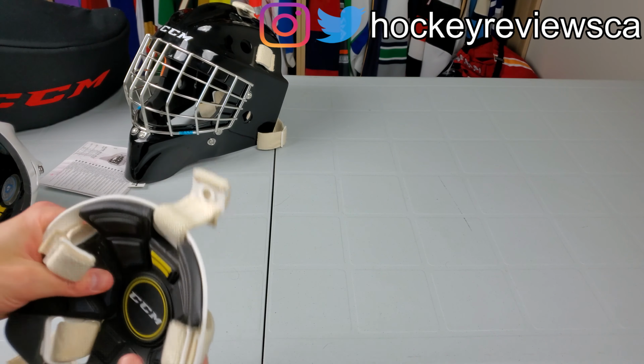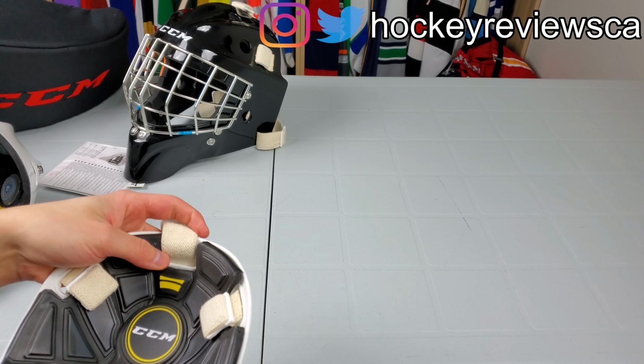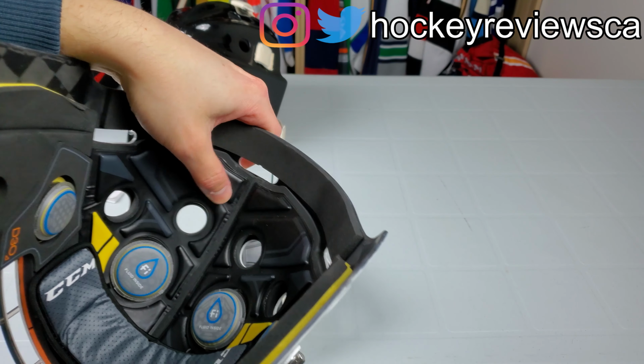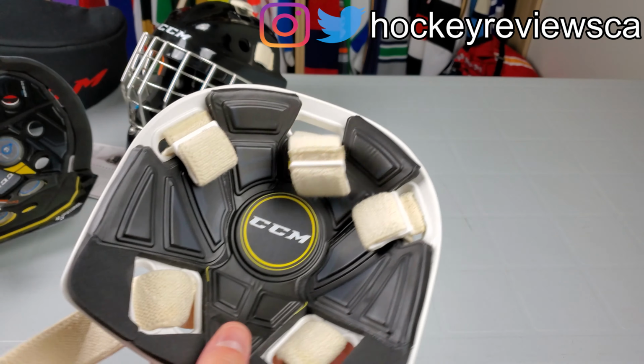I don't know if this is carbon fiber or not. Doesn't really feel like it. It's kind of flexible. I'm not sure what this is made of. Not like you're gonna take pucks there anyways, but I want to take this off because this is the foam that is on the top of the helmet too. So up here, but I figured this would be a better way to actually look at the foam itself.